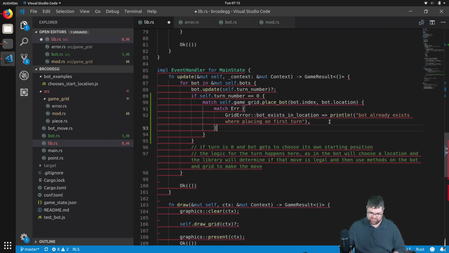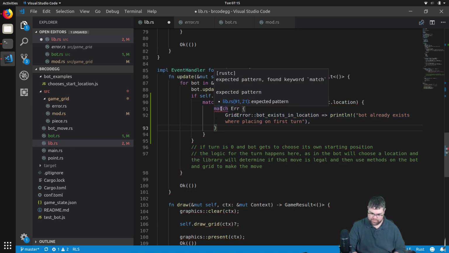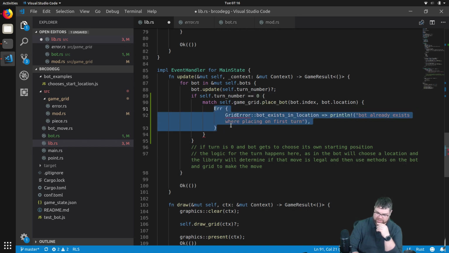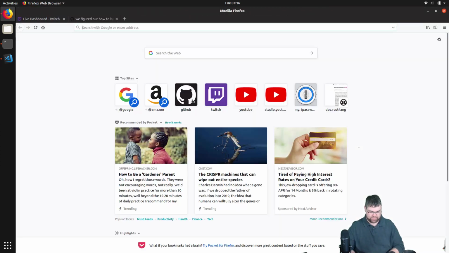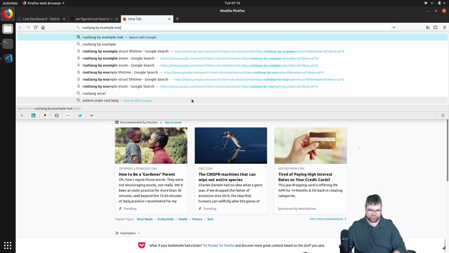Then we're going to close this one. Expected pattern. Okay, right, because it's not error. I forgot match with errors. We have to go take a look at that really quickly. Rust lang by example match error.